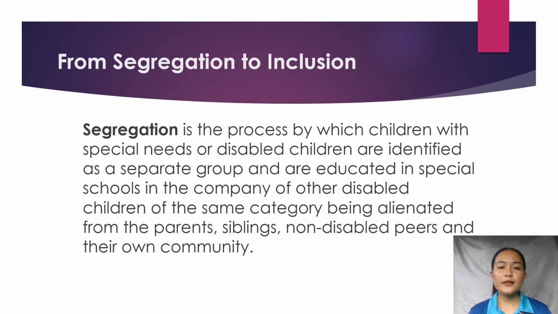Let us now go from segregation to inclusion of inclusive education. Segregation is the process by which children with special needs or disabled children are identified as a separate group and are educated in special schools in the company of other disabled children of the same category, being alienated from their parents, siblings, or non-disabled peers and their own community.